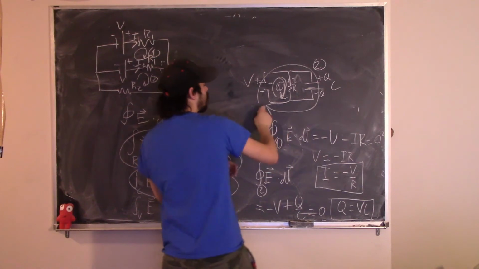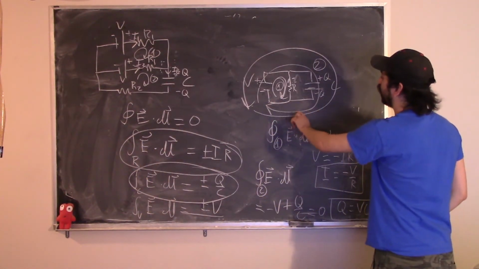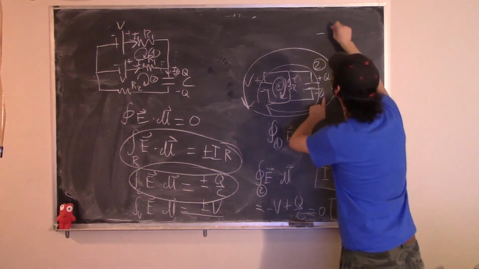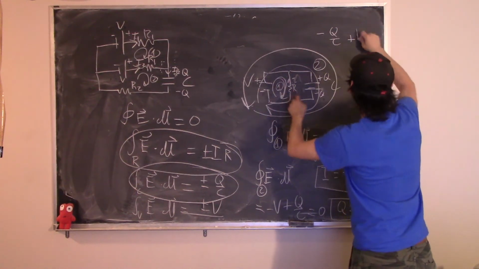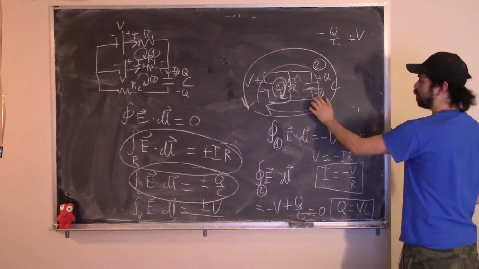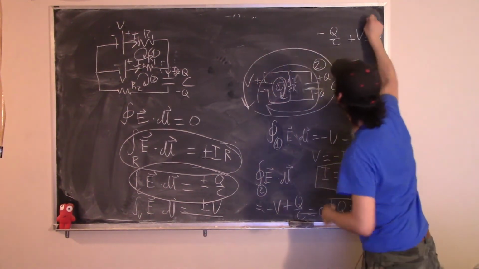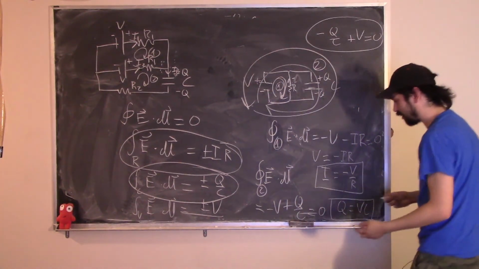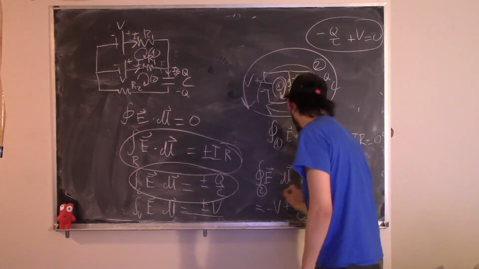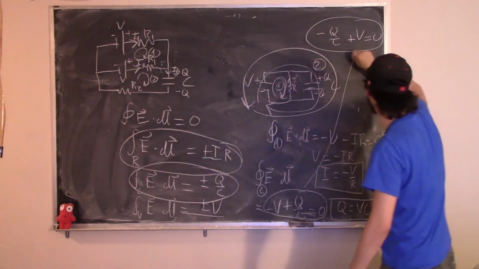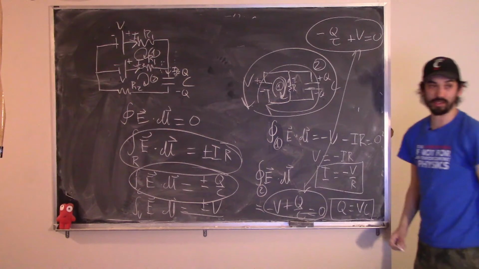Okay? So I could have done this loop going the other way. And if I had done the loop going the other way, what I would see is this is minus Q divided by C. And then this is going to be plus V. Again, because I go around the loop, I see a minus Q. Keep going around the loop, I see a plus V. That's equal to 0. And really, this is the important thing about this. It shouldn't matter how you make your choice, right? The physics should be the same regardless, right? This equation is actually just the same as this equation. Okay.